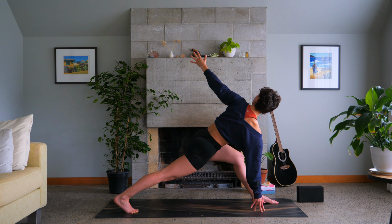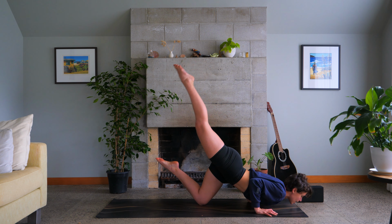Step the left knee halfway up the mat. Lift your right toes. Left toes are also off the ground here. Chin and chest to the ground. Tuck the elbows in. Lift the right toes.